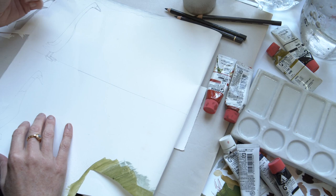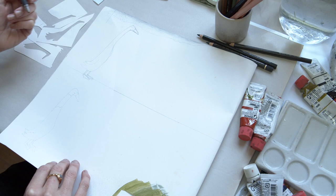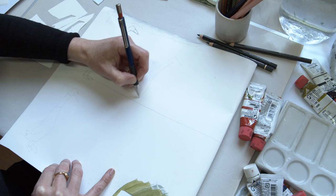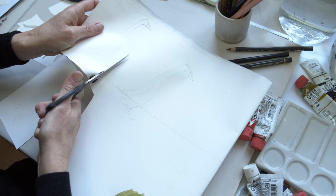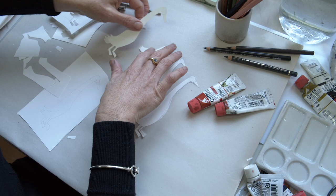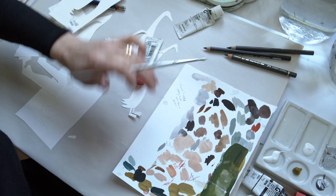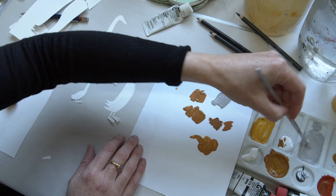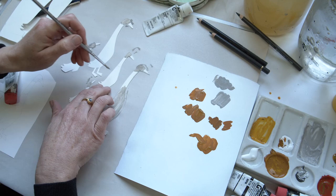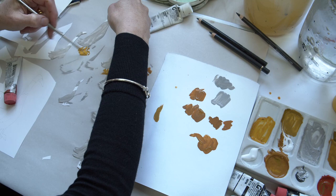So I begin by drawing the duck or the character various times to think about the shape. I'm going to cut these out so I can change it, but I basically have a look and think about which one I think works. These are the different ducks for the different pages. I often have a piece of paper just to test the colours out. This is from a book I'm working on at the moment, but we'll start with some fresh duck colours. This paper that I've cut out from is quite slippery, so that it's easy to see the brush strokes. It dries quite quickly, this paint, so it won't be long and then I can work into it in the pencil.